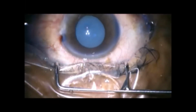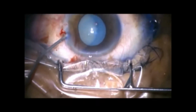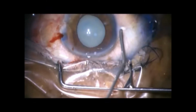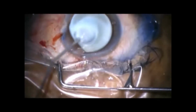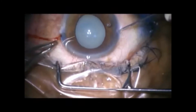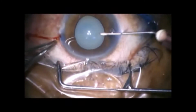The anterior chamber is now filled with viscoelastics. The use of ophthalmic viscosurgical devices is recommended to maintain the positive pressure in the anterior chamber. A 26 gauge bent needle is introduced through the side port to puncture the anterior capsule.